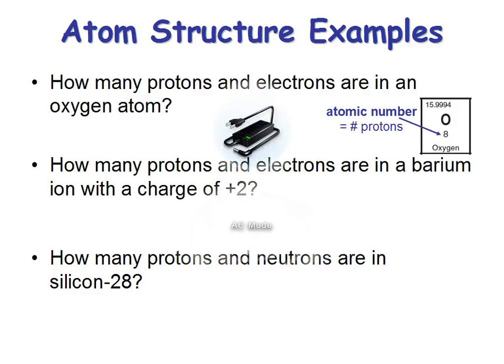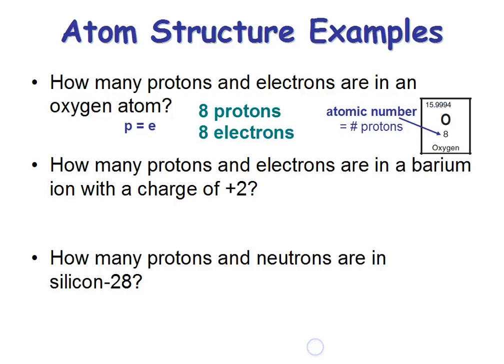I also told you that oxygen is an atom, and by telling you that oxygen is an atom, I'm telling you the protons and electrons must be equal. So if it has 8 protons, it has to have 8 electrons. And that's all you would need to answer that question. You need the element on the periodic table, and to recognize that as it is an atom, the protons and electrons must be equal. So if I want you to find the protons and electrons in an ion, you would still have to go look at the periodic table to find out about your protons.